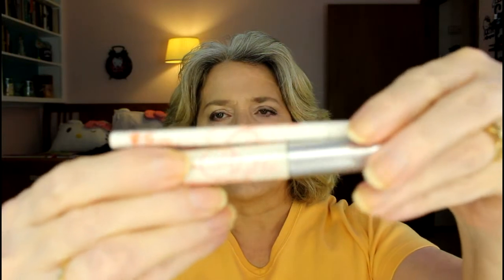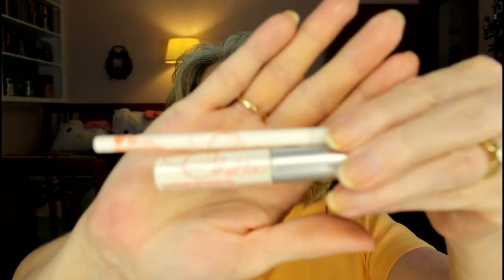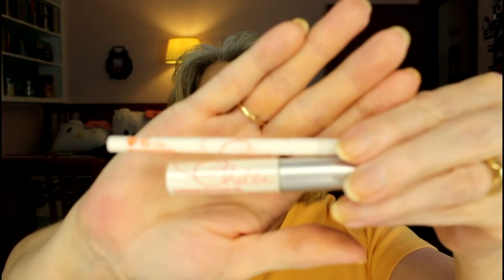Now I would be at 14, but I'm grouping two things together to stay at 13. I have this Chella eyebrow pencil and this eyebrow gel, and I'm counting these as one thing. The eyebrow pencil still has a ton of product, and so does the gel. But since I've been using this one, it might be gone in three months — by October 31st. I really want to get this brow gel used up because I have so much, and I have two more Chella pencils.